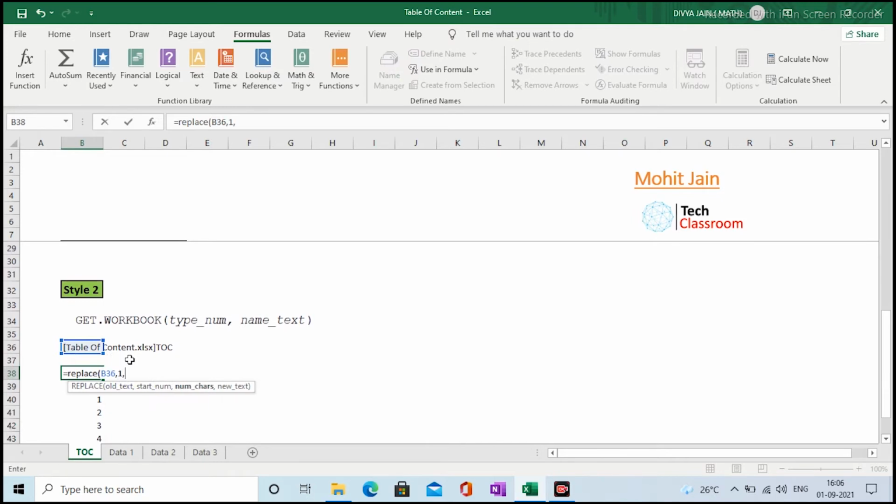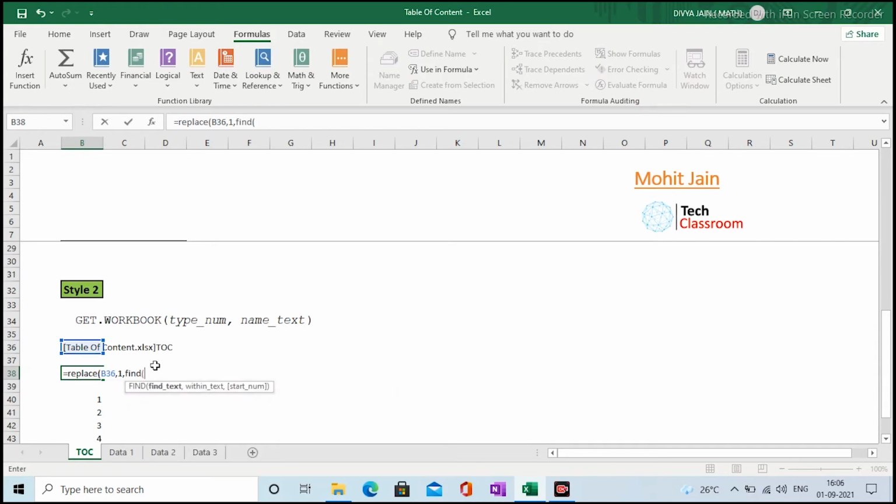Start number is where we start; we want to start with the first. Till what character? If I am working with multiple files or my file name gets changed, and I fix this by counting till the square bracket, it will be a problem for me, and if I send it to someone else, they might find the same problem.